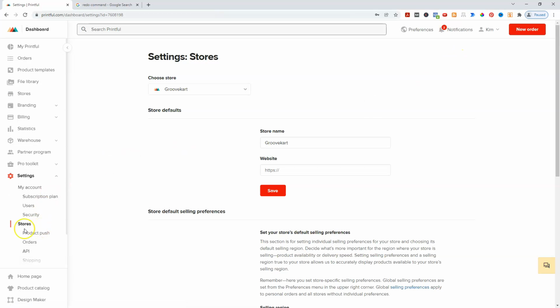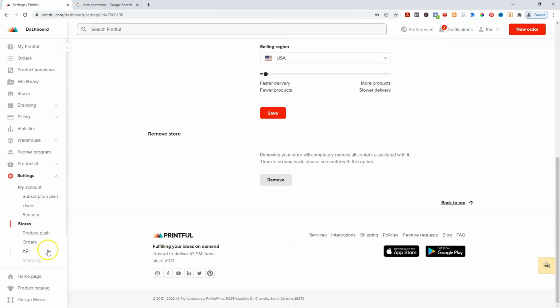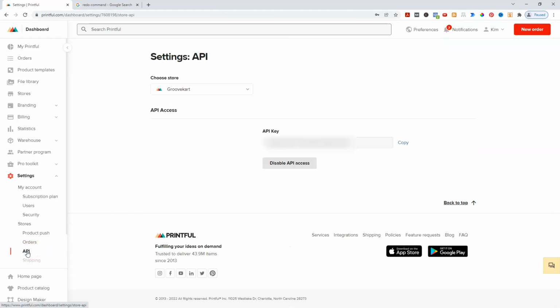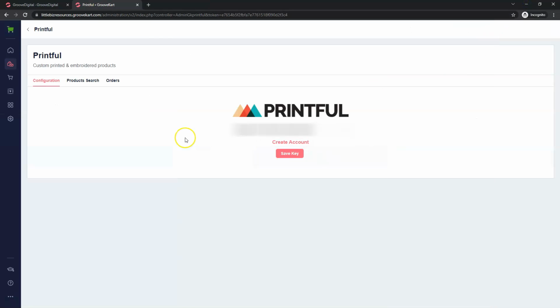And then you'll see that it says over here on the left side, it has stores. And I don't think they have the API in the side. Nope, you have to click on API. And then here, you may need to generate the API if you haven't already done that. But you would just copy it and then paste it over into that place. Okay, so that is what we do to get it connected.